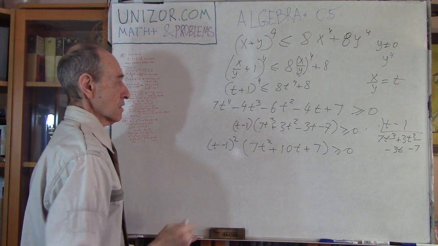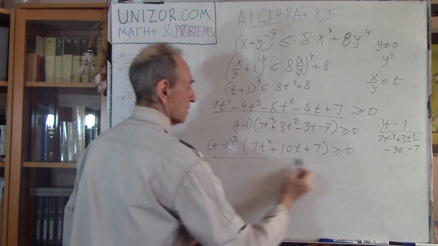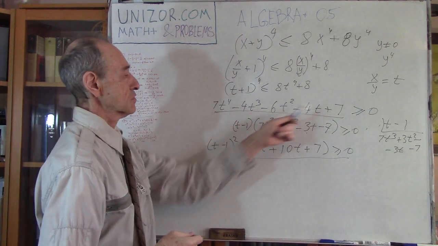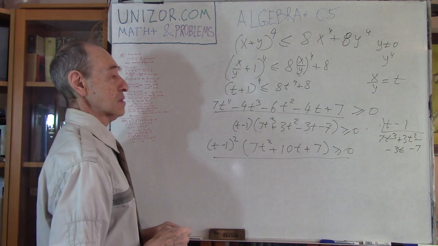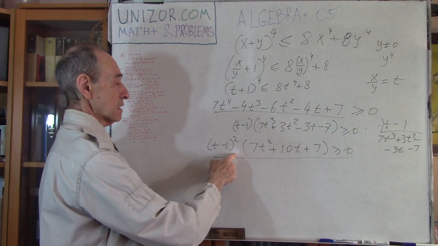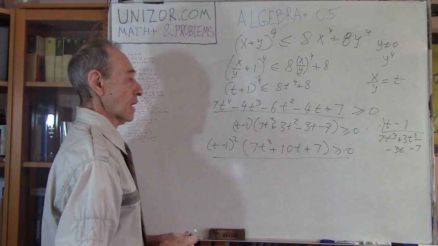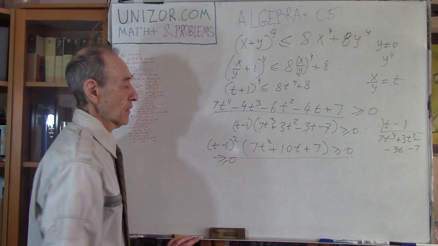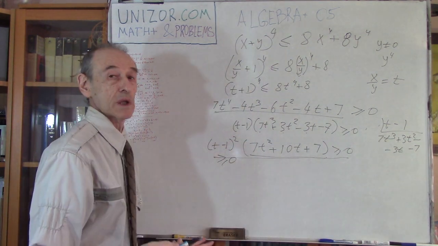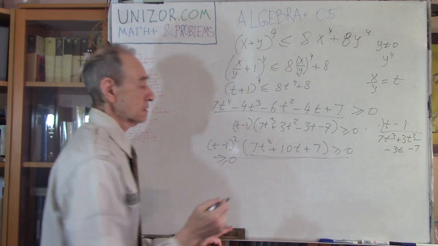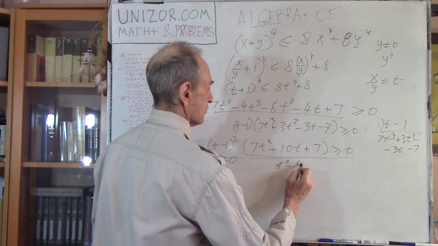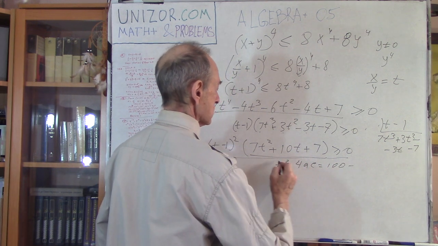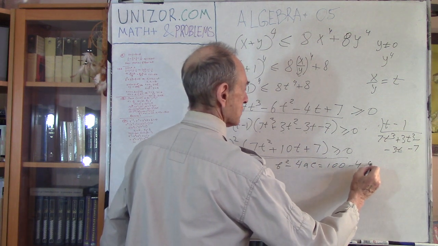Okay. So I represented this as a product of these. How? Because I noticed that 1 is a root of this equation, and then a root of the result of the division by t minus 1, which means it's divisible by t minus 1 again. That's why it's t minus 1 squared. Great. Now, this is greater than or equal to 0 because it's a square, right? Now, this is a quadratic polynomial. Its discriminant, which is b squared minus 4ac, b squared is 100, minus 4 times 7 and 7, 4 times 49.